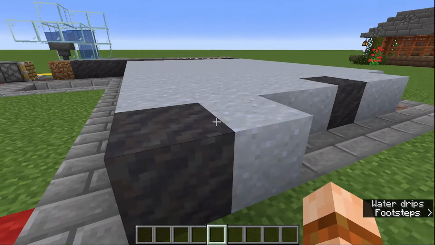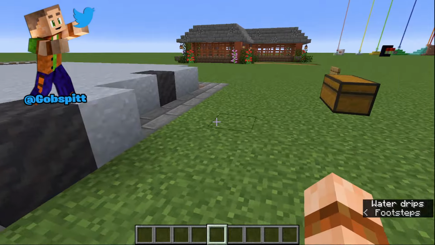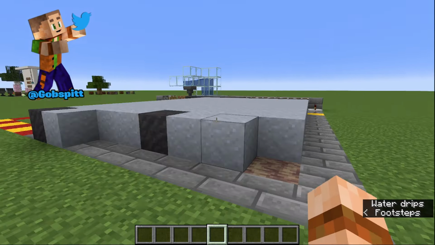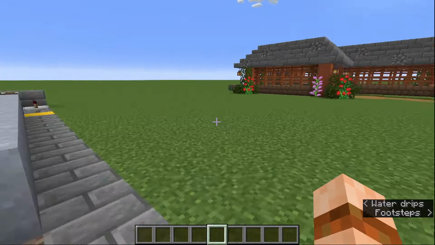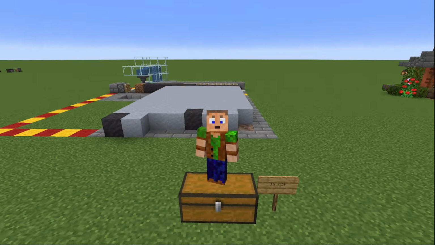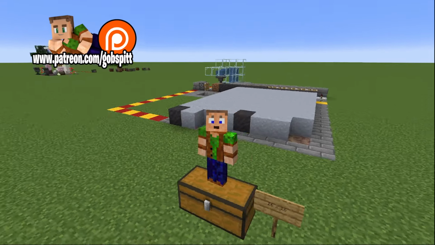And all we have to do is just let it sit and we go and do other things and we come back and we've got a stack of clay that we can use to turn into bricks and things like that. How awesome is that? So there you go, one easy little clay farm, which is semi-automatic, and you can build it anywhere in your base.